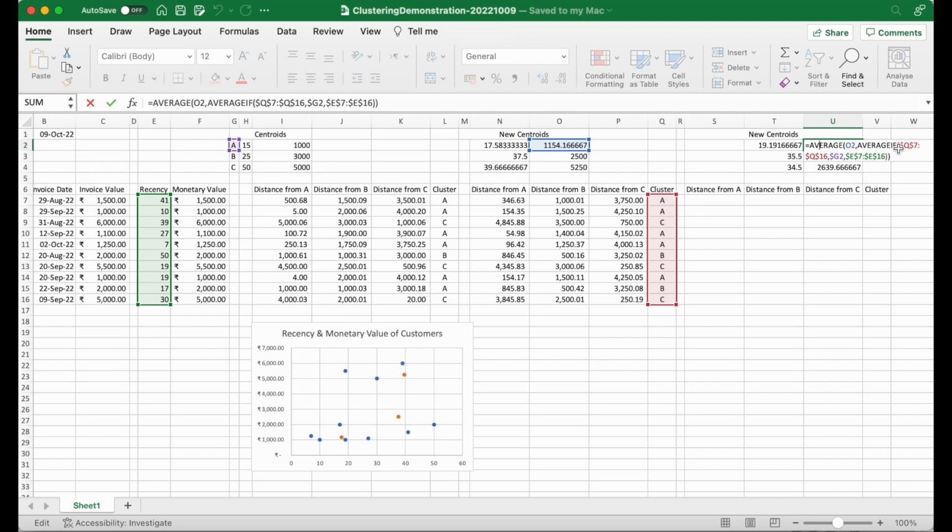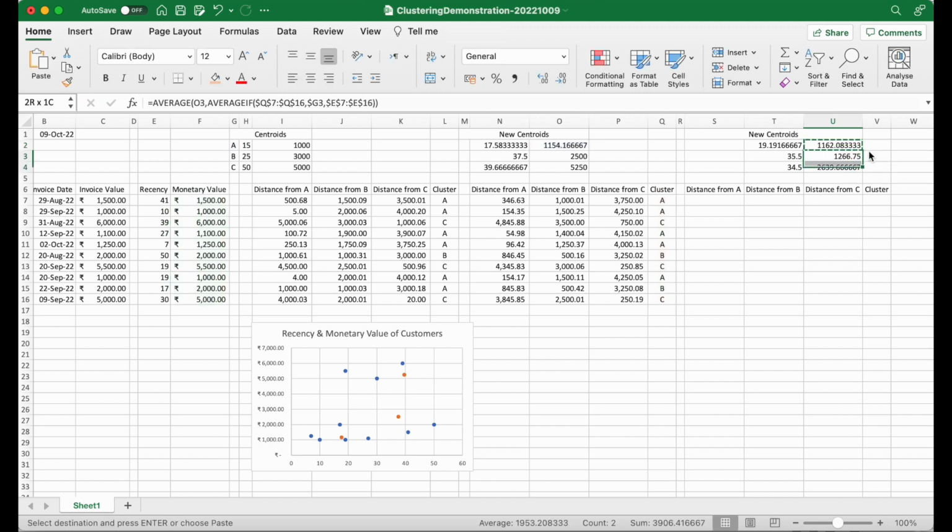This is O2 average if this is equal to G2, and no, this is not okay. So this has got to be F. Okay, so now we have our new centroids.